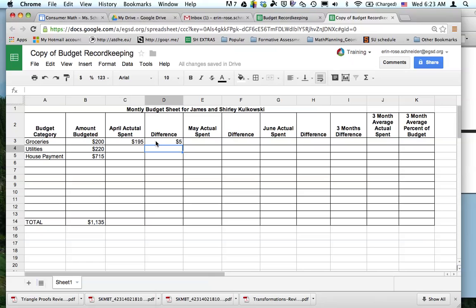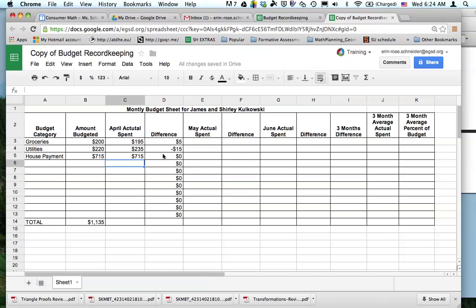Now, rather than doing that every single time you type in numbers, you're going to click on that cell, and when you move your mouse over the box in the corner, you get the crosshairs. You click that crosshairs and pull it down, and it's filled it in for you. Here you can see that it's giving you that difference. We don't have any April actual yet, so it's giving you 220. But if we put in the actual from our worksheet, 235, it will change it for you. And for the house payment, $715, it does the work for you.